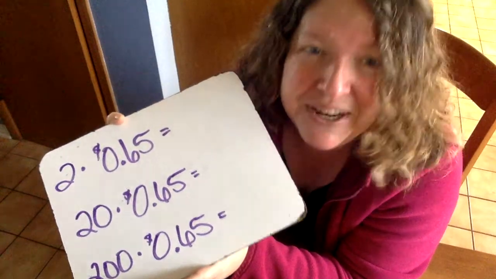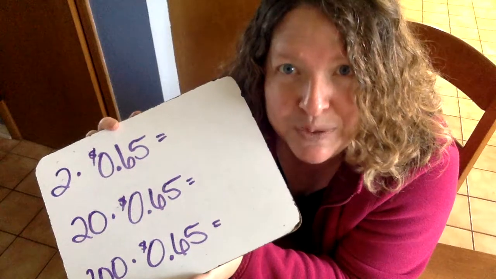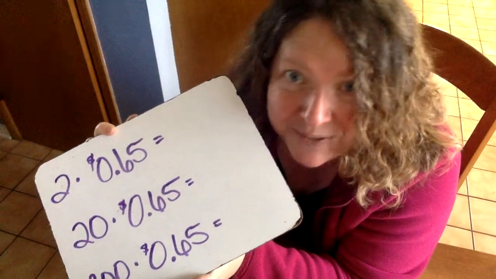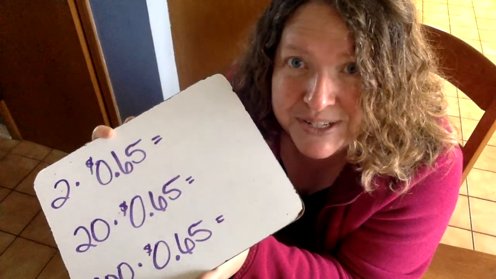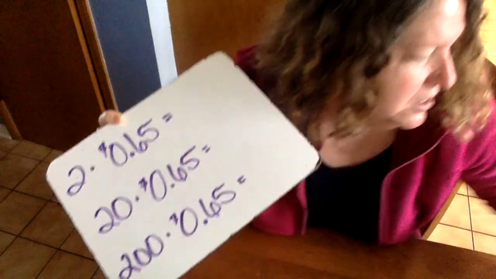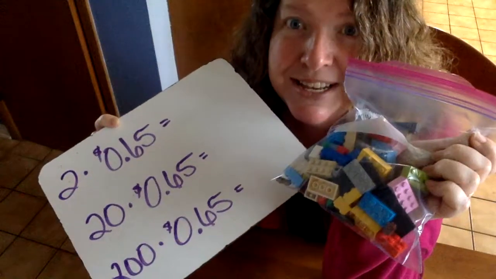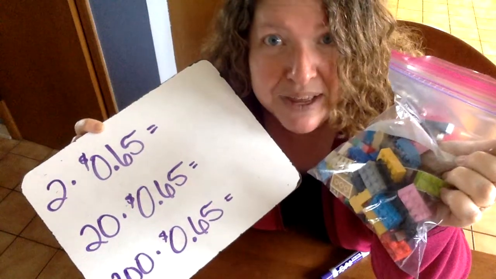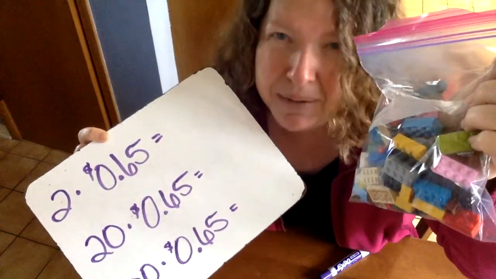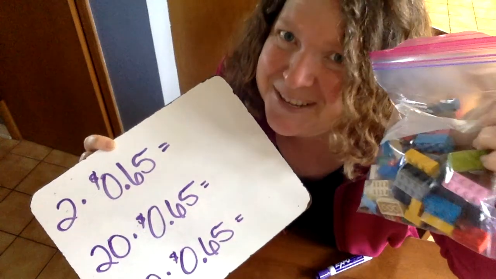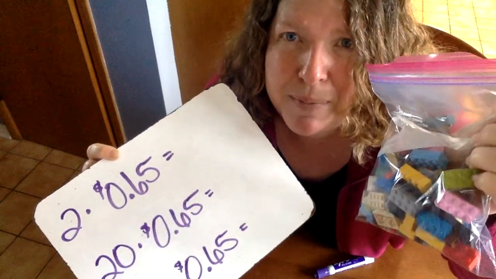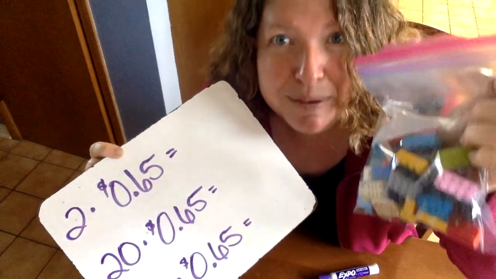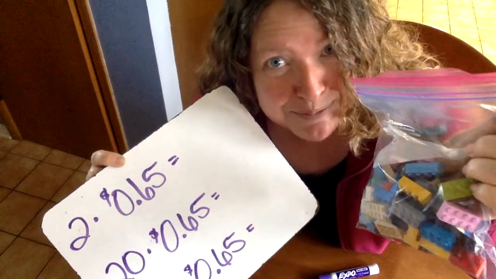If you were with me before, we practiced adding up what we should charge for old Legos. We said people tend to spend more if it's made into something rather than if it's just a group of Lego blocks sitting around. So if I have this bag of Legos and I want to sell it because these are Legos that I'm done with, well, if I just put them out like this, I probably won't get as much money. But if I build them into something quickly, someone's going to come by and go, oh, that's so cool. Look what they built. Can I get it? And they're going to be more likely to buy it. So it's a good marketing strategy.